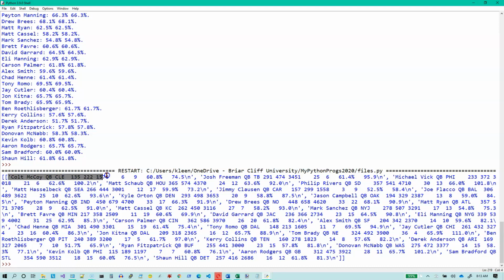So here's the first string, and here's the second string, and we've got this \n on the end. When Python reads in a text file, it reads in that end of line marker as well. The end of line marker is normally an invisible character, but it displays it as \n, so it displays it as two characters. In reality, that's only one character in there, and it only shows up when we look at the string like this. If we were to print the string out, it would see that return on the end and go down to a new line automatically, and you'd get an extra blank line in there.